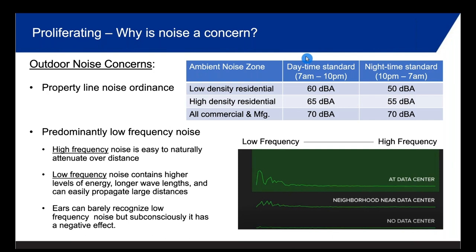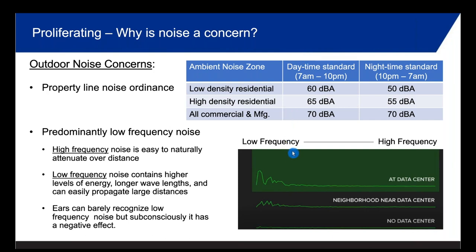High frequency noise, like 1,000 hertz and above, is great because your ear is very sensitive to it. So it doesn't take a lot of energy for you to notice it, which means that energy can propagate, and over propagation, it then reduces itself naturally. Whereas low frequency, it takes a lot more energy for you to sense the loudness or the intensity of low frequency noise. And because of that, it is full of a lot of energy. And that energy can propagate very long distances, like 500 feet, 700 feet, a quarter mile, a half mile, or even a mile. And sometimes to a point where the ears can't really hear it, but it's there.